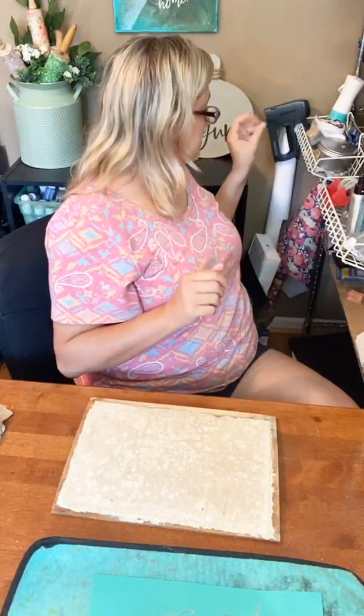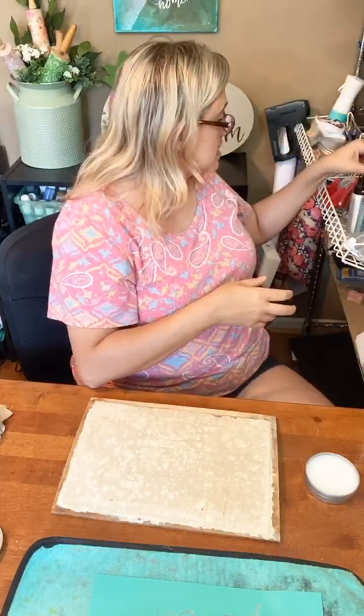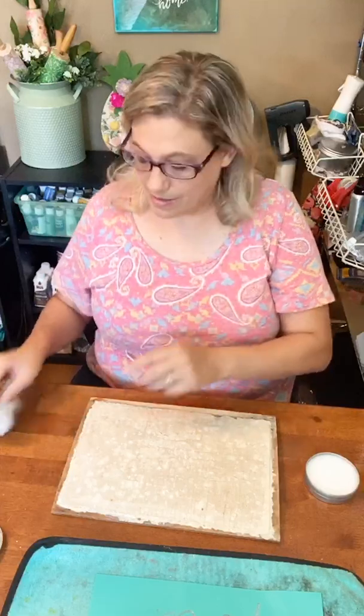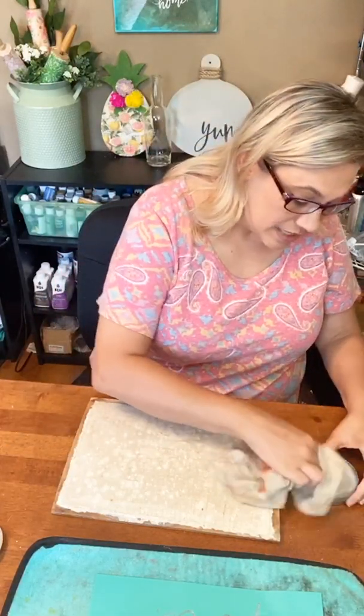I'm going to let that sit for a second while I put some wax on here. What did I do with my wax? Oh, I tell you, I would lose my head sometimes if it wasn't attached. Do you guys ever do that? Like literally walk around, you got your glasses on your head, and you're like, where are my glasses? Yeah, I have those moments. Don't tell anybody.